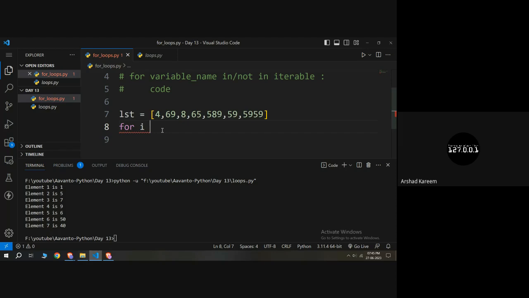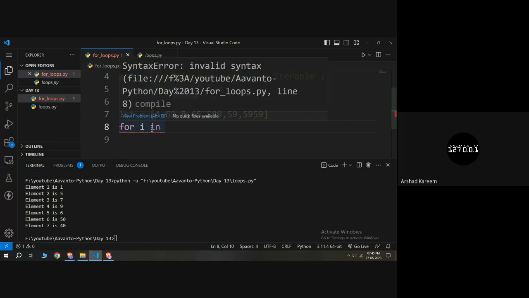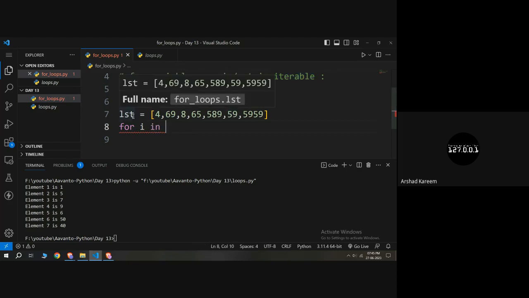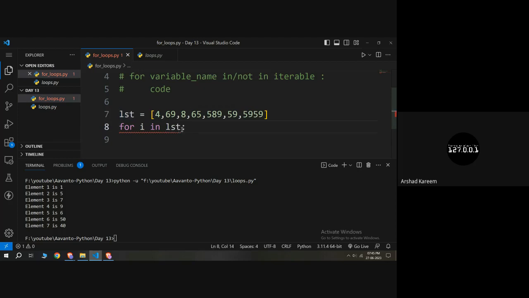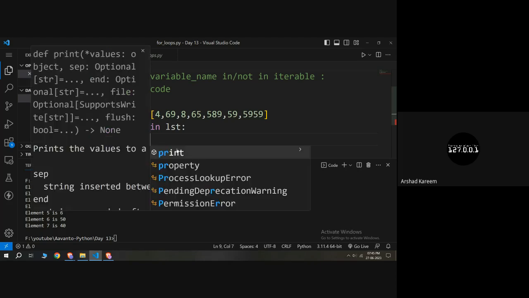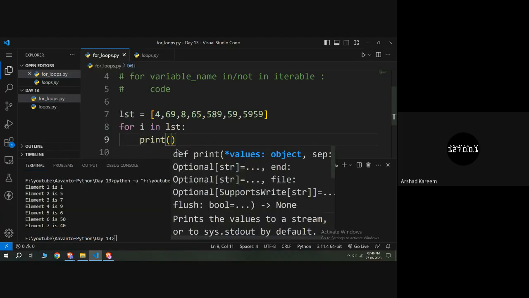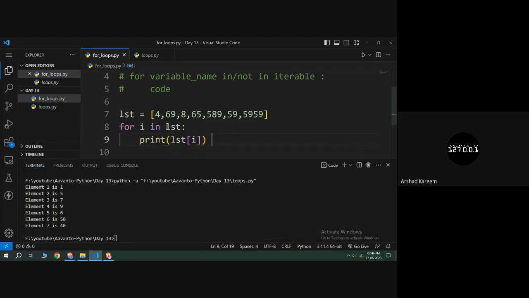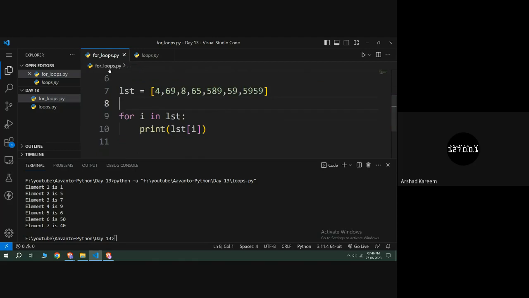So I am going to use i as my variable name. After that, according to the syntax, I need to use a membership operator. So here I am going to use the in membership operator, and after that I need to mention the iterable, right? So here lst, this list, is my iterable. So I am going to use that here. After that, I have specified a colon, and in the line below, automatically my VS Code gave four empty spaces for indentation. Fine. So I am going to use a print function here, and I am going to print lst of i. That's it. So initially, let us see how this loop works in Python.